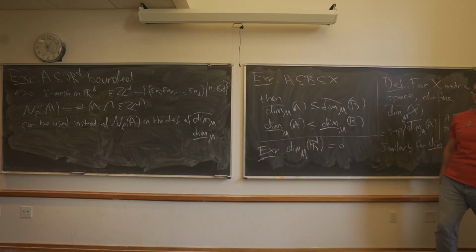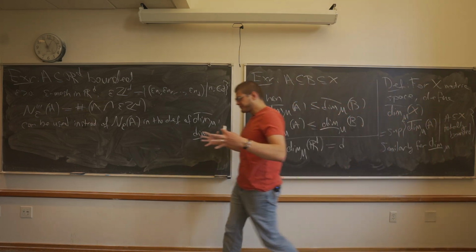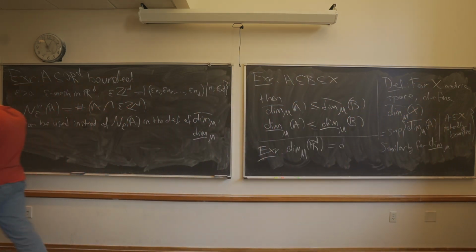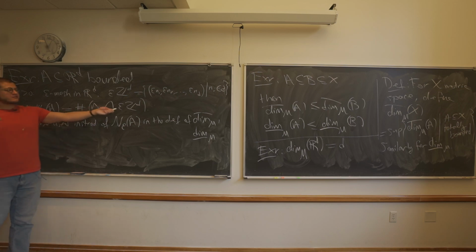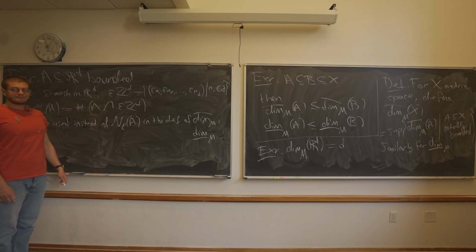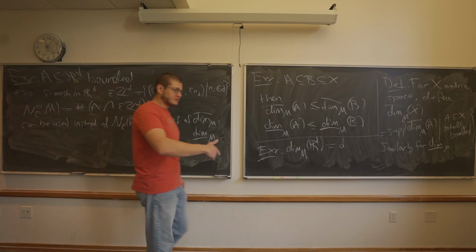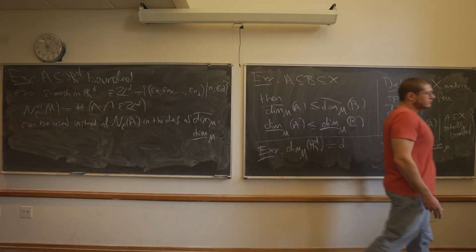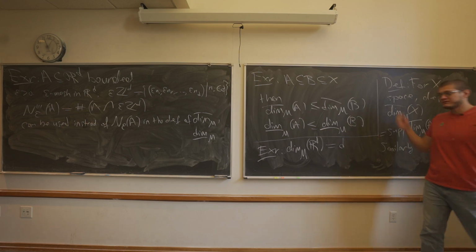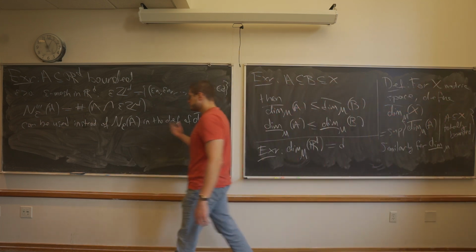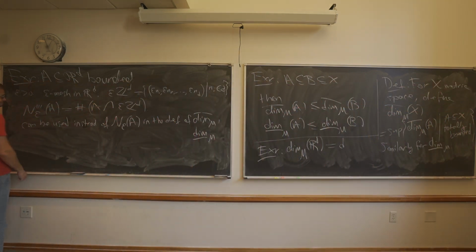And you see, this is basically the idea that you have this subset in Euclidean space, and you have these small pixels. Now I'm literally thinking about pixels, and I'm looking at the number of small boxes that hit A, and I'm counting that. And then how do you compute the Minkowski dimension? Take the log of that number, divide it by log of 1 over epsilon, and then take epsilon to 0. Whatever that number approaches should be your Minkowski dimension. Okay.